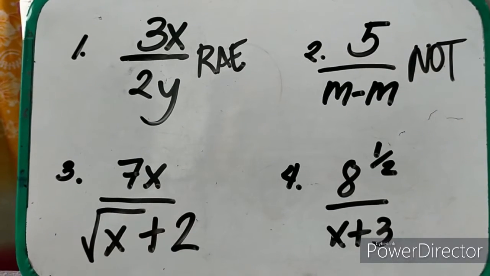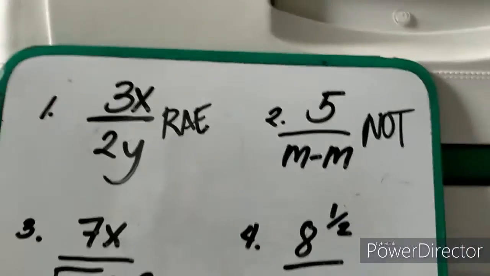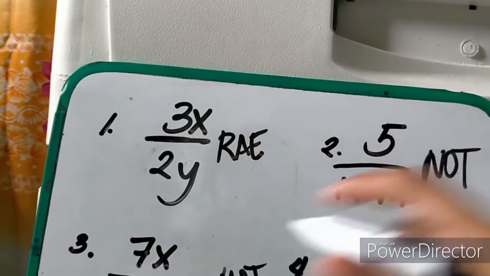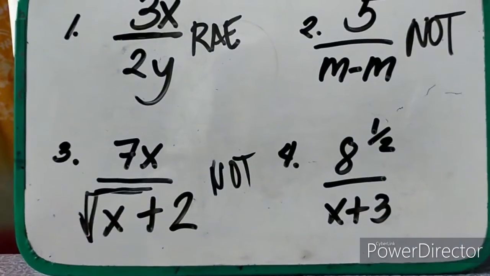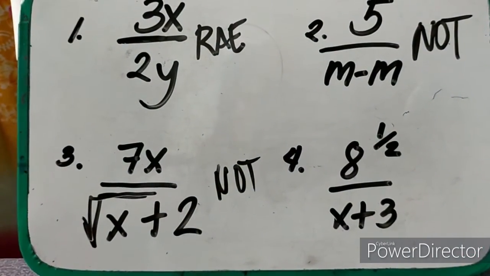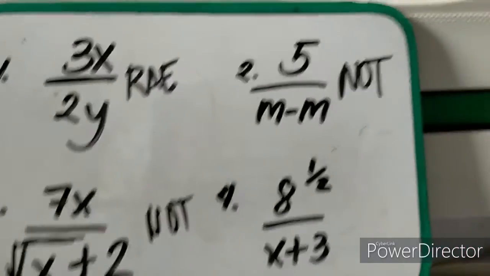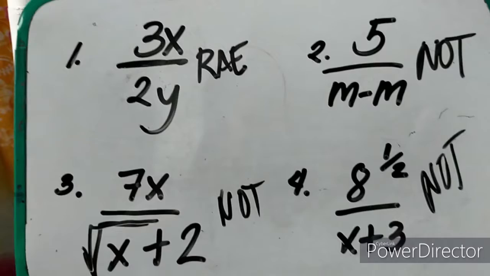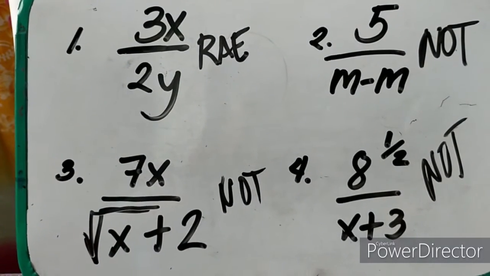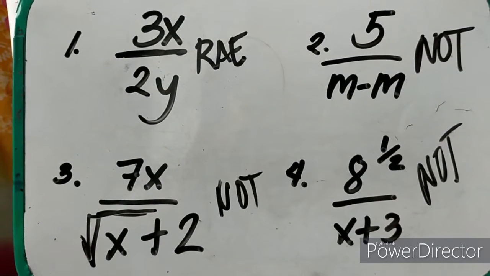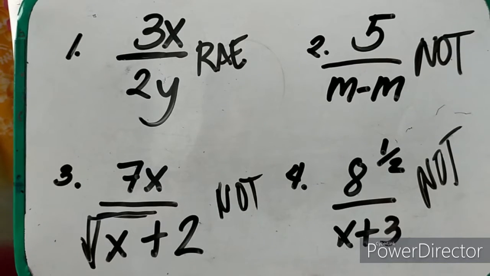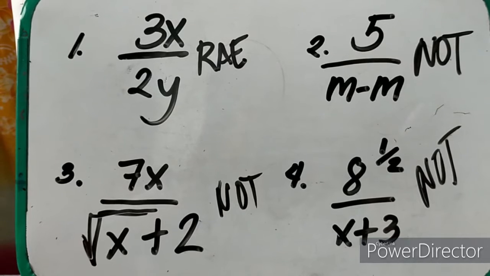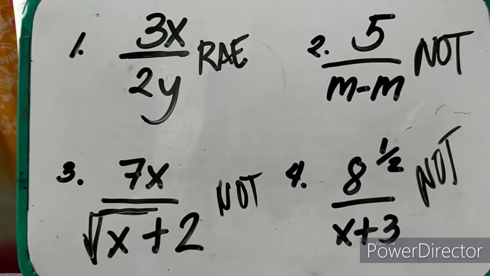Number 3. Correct. This is not an example because of the radical symbol. Number 4. Correct. Hindi rin yan na-achieve yung ating nasa checklist number 3. Yung wala rin dapat ni fractional exponent. Nasusundan ba? Let's proceed to example 5 to 8.